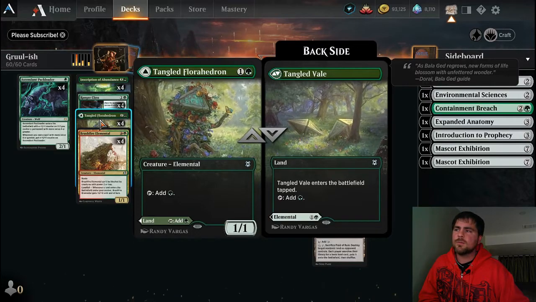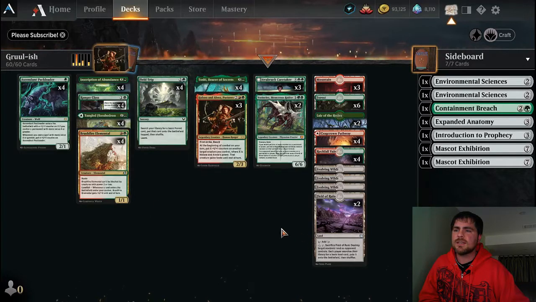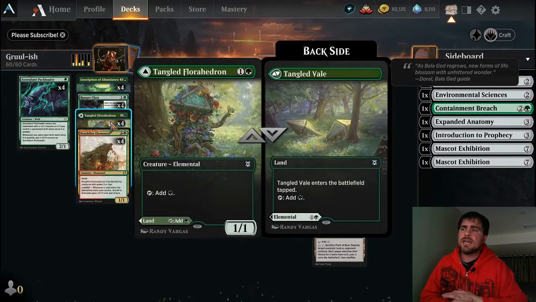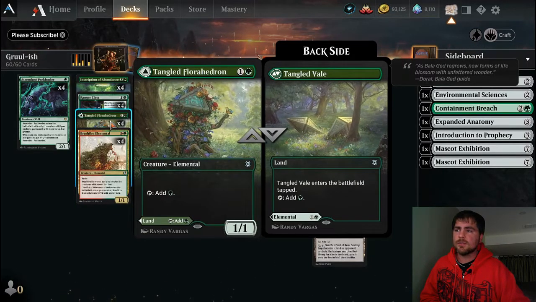It also helps with our lands. We do have 24, and you may have noticed when I was looking at the stats, 24 lands, so having those Tangled Vales as an option puts us up to 28 cards in the deck that can give us lands, so hopefully we shouldn't stall out early game.